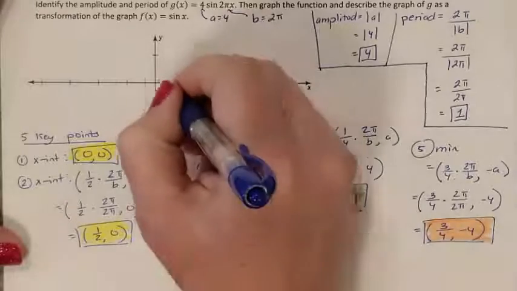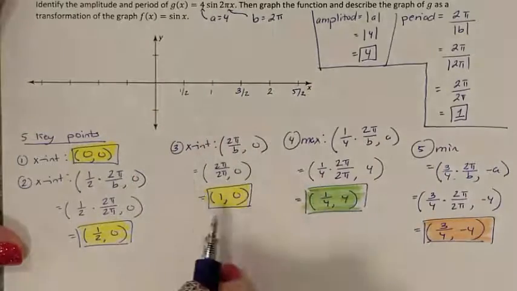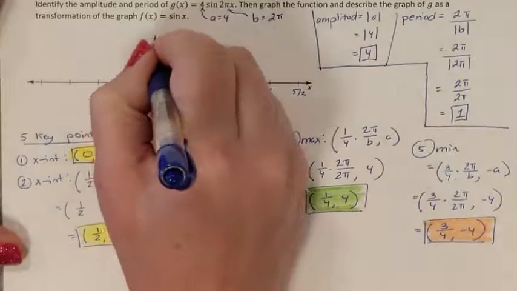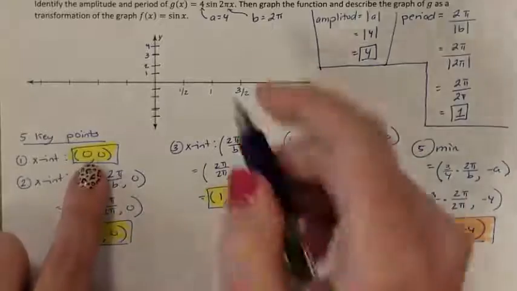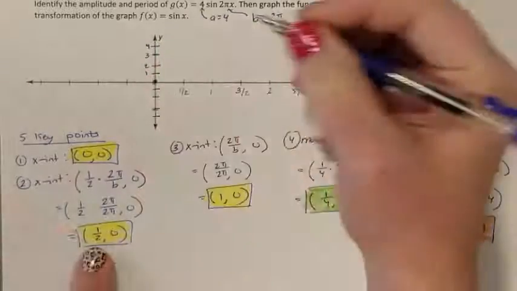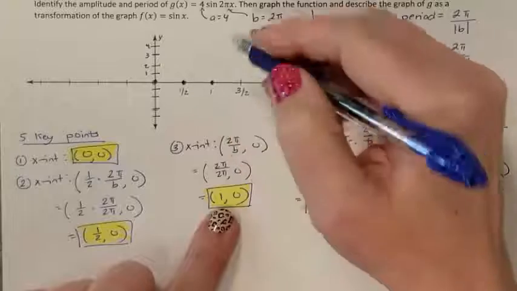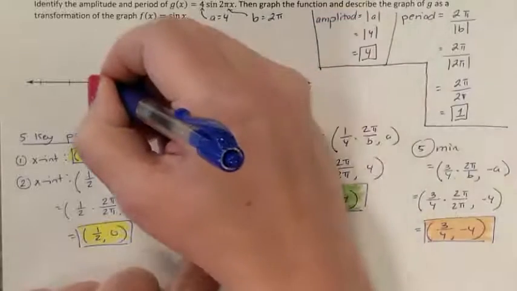So let's go ahead and scale these by 1/2. And my y's need to get as high as 4. So we're going to scale these by 4. So my x-intercepts are 0, 0, 1/2, 0, and 1, 0. So it looks like on every x scale we have an x-intercept. So we're going to continue through those x-intercepts.